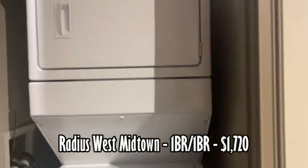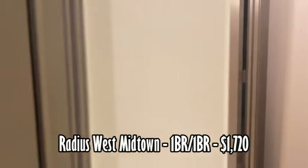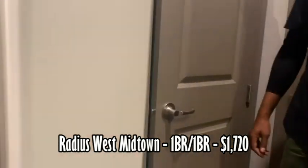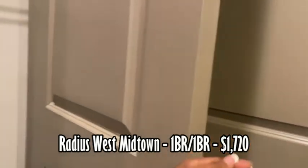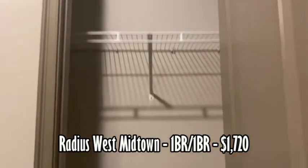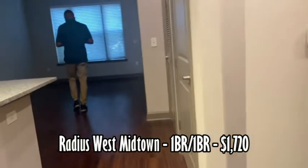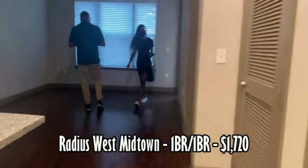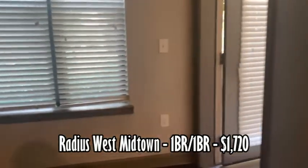Washer dryer included. Mm-hmm. Is this the only one bedroom floor plan that you guys have? I have a studio. Okay, gotcha. But that's 571 square feet. Okay. I figured to show you the square footage. Easy. Slim. Mm-hmm. I did have those other two, but they moved in. I had two move-ins this morning, and I was showing them before they got leased out, so.